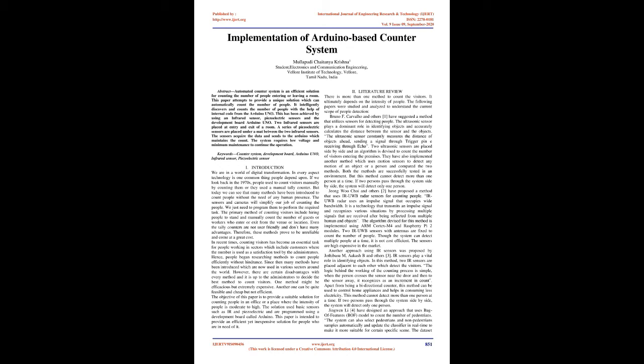However, there are certain disadvantages with every method, and it is up to the administrators to decide the best method to count visitors. One method might be efficacious but extremely expensive. Another one can be quite feasible and cheap but not efficient. The objective of this paper is to provide a suitable solution for counting people in an office or a place where the intensity of people is moderate to high.